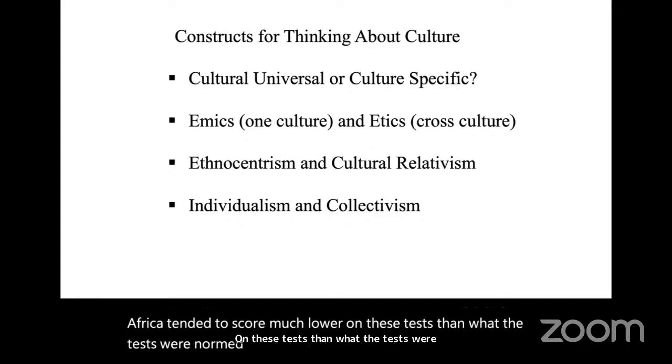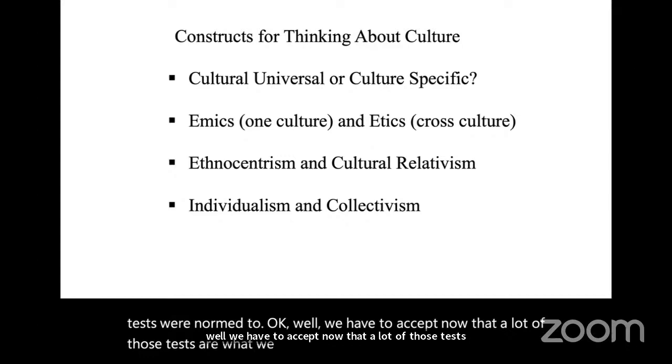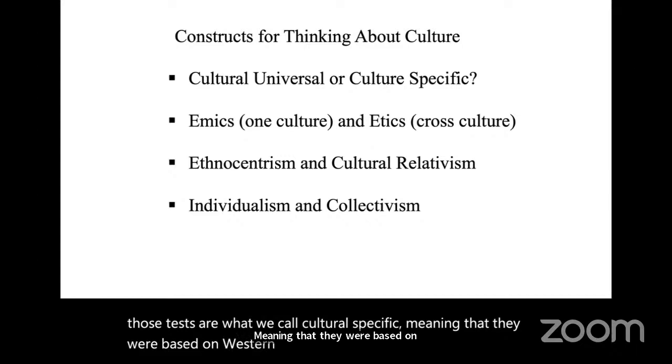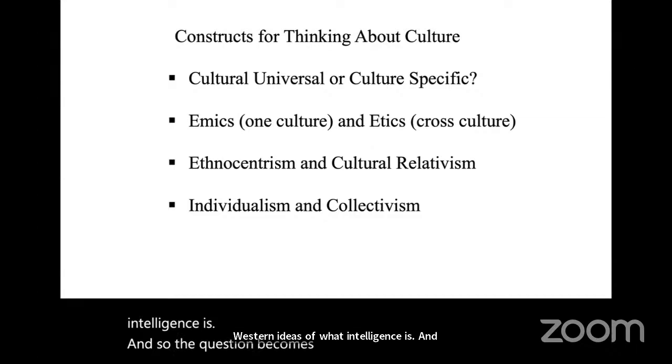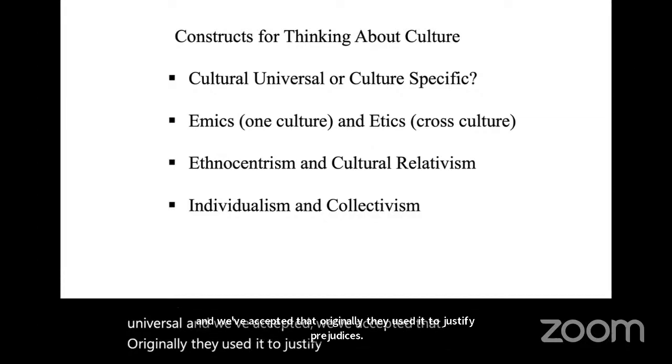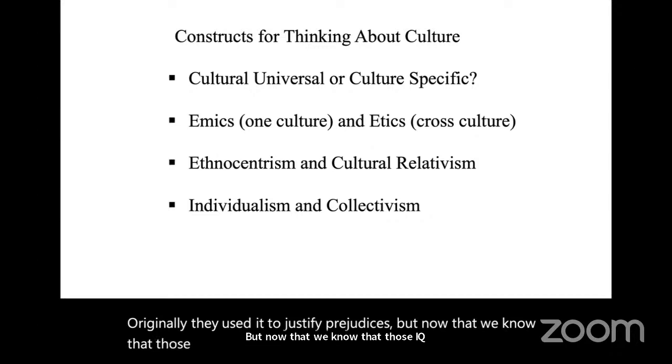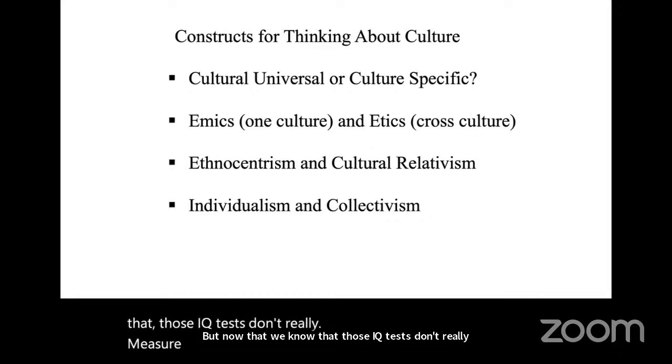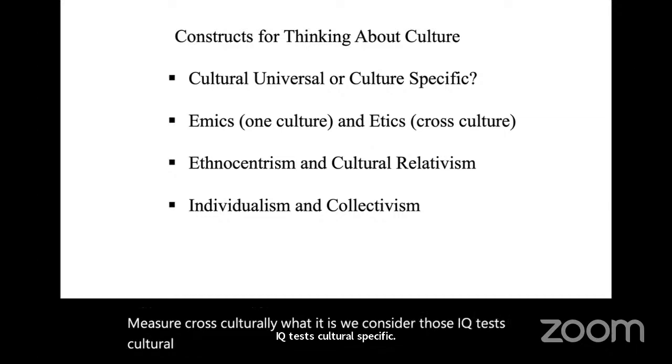Okay. Well, we have to accept now that a lot of those tests are what we call cultural specific, meaning that they were based on Western thought and Western ideas of what intelligence is. And so the question becomes, now that we know it's not universal and we've accepted that, originally they used it to justify prejudices. But now that we know those IQ tests don't really measure cross-culturally, we consider those IQ tests cultural specific to those cultures, that is the way intelligence is defined.